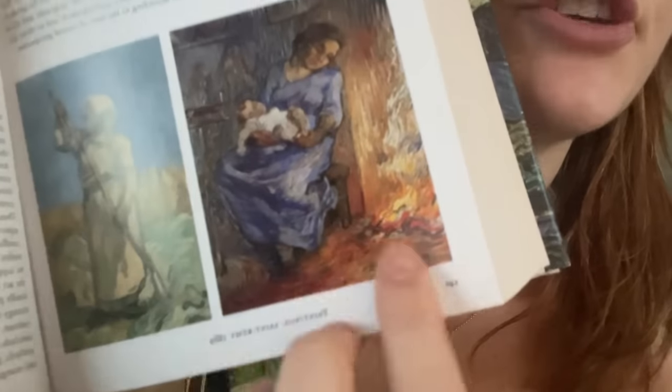What does this painting sound like to you? What do you think she's about to say? What mood is she in? Okay, that makes sense. What does this sound like to you? Can you hear the fire? Can you hear the sorrow? Can you hear the fire and the sorrow and the sadness?